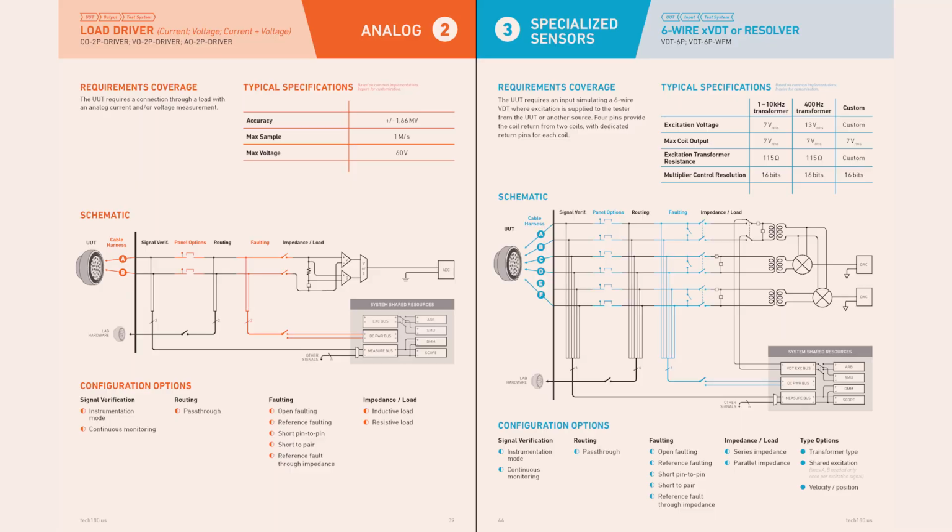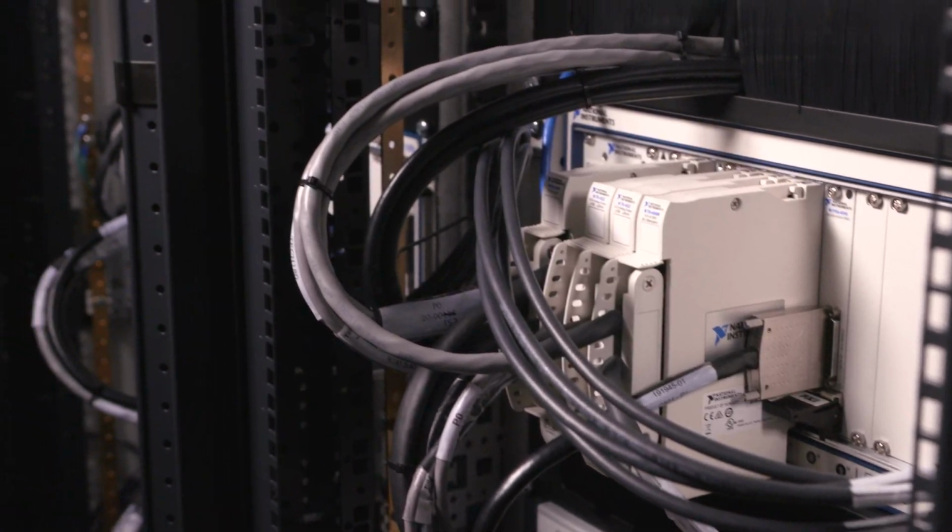NI's modular architecture allows you to specify and get a completely integrated test system using only the requirements of your product. Today we're going to be discussing how to determine which types of I/O you have on each pin of your product, how you would like those routed into the system where they're measured, and our innovative configuration process, which will allow you to receive an integrated test system without the hassle of having to write a statement of work.